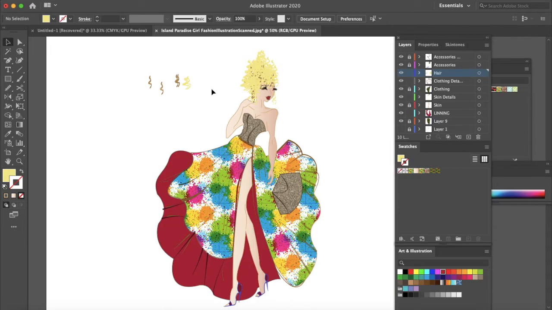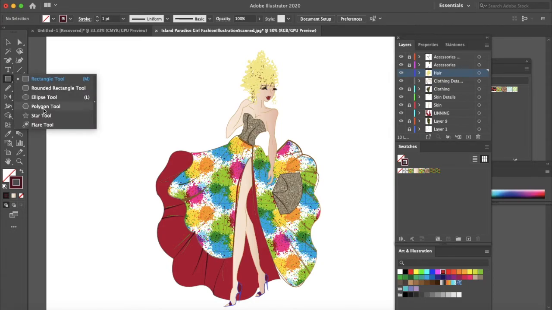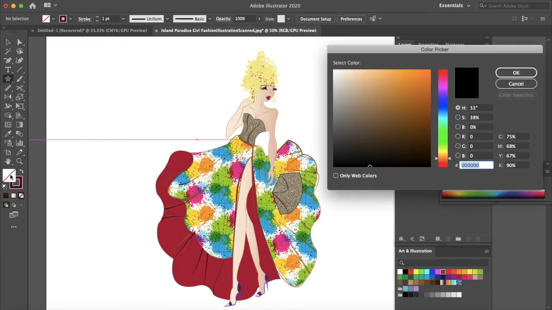All right, this was fun. A little detailing here and there. So what else do I want to do now? Yes, I'll delete this. I wanted to put stars around her. So let's go here. Click on the star tool and switch this to like a nice golden color. It's kind of the color range I'm going for.